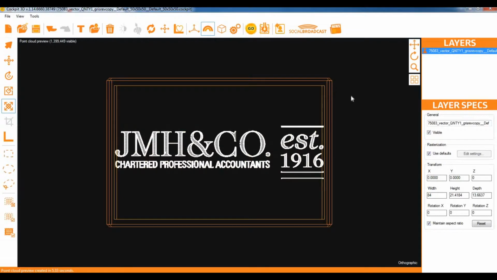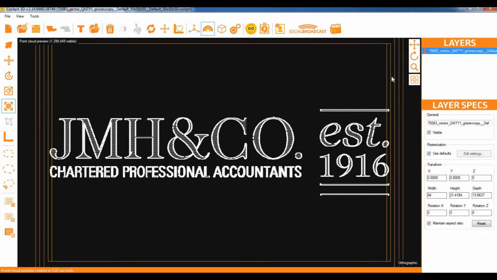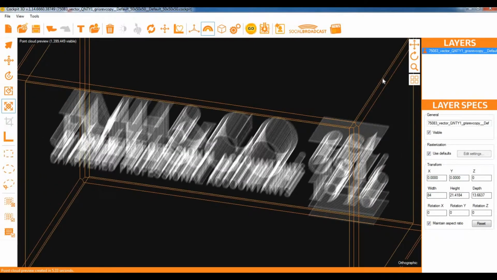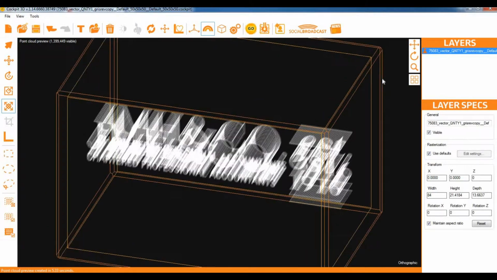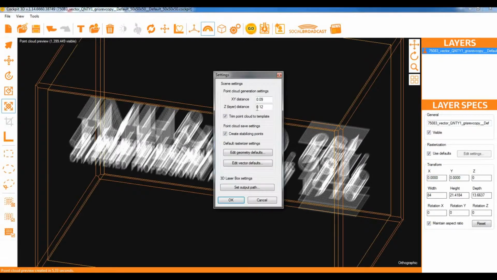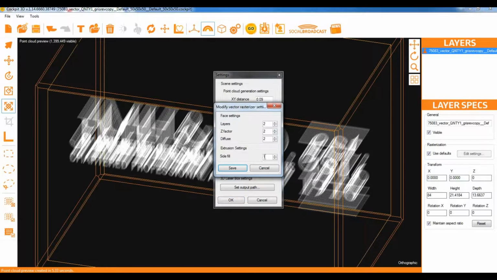So if we click on Go, what we'll see here is the vector having been turned into a point cloud. The issue when we look at it from the side is that, I'm not sure how clearly you can see this, but it's not as solid when you're looking at it from the sides, and that's really because of this side fill being just 1. So what you want to do is make it 4 or 5.